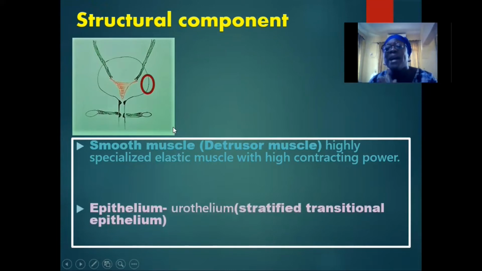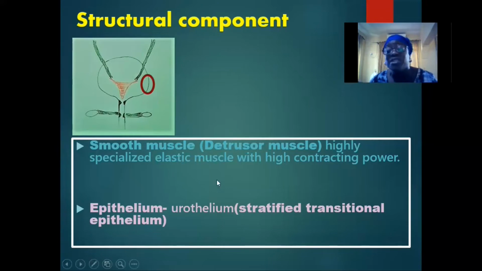The urothelium is the epithelial lining, and the specific type of epithelium that we see in the wall of the urinary bladder is a transitional type of epithelium. If you go through our lecture on epithelium, we see what transitional epithelium is and the structures where it lines. Organs are not just lined with epithelium, they are lined based on the function that they execute. And for the urinary bladder to be able to expand and contract, it means that there is going to be a periodic change or transition of the epithelium from one form to another, depending on what is contained within it.